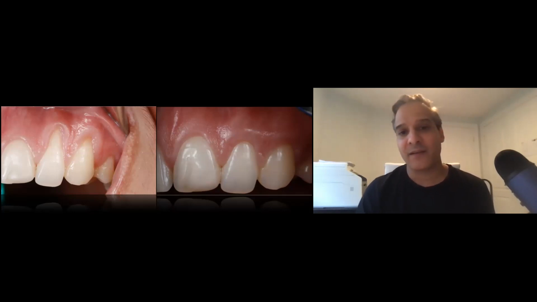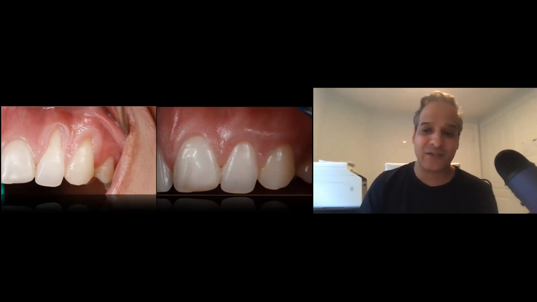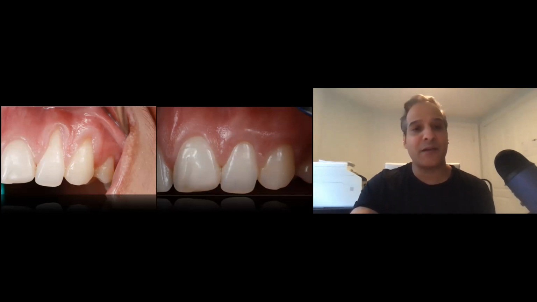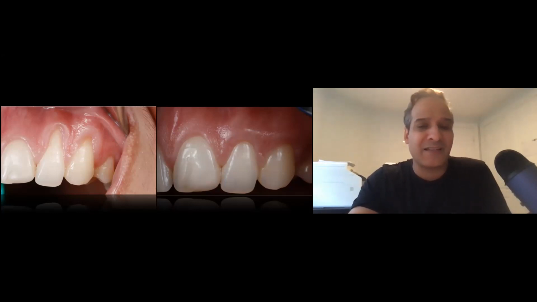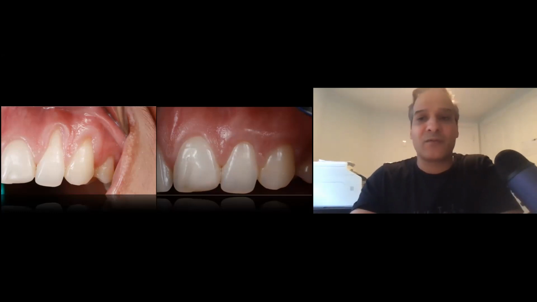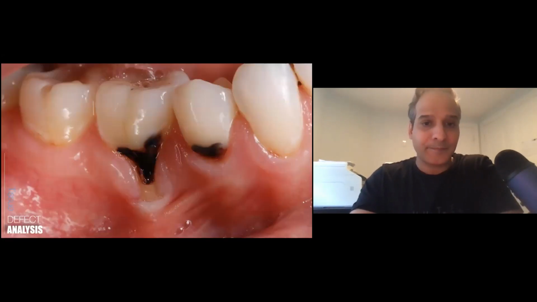And again, like I said, for most of my anterior aesthetic cases, I try to tunnel as much as possible because you just can't beat the aesthetic results. Whereas if I had to make an incision, there's the risk of scarring or incision lines showing. Sometimes you get clefting or ledging, but with tunnels, it just looks really, really nice. Now here's a case.